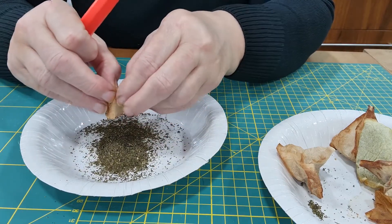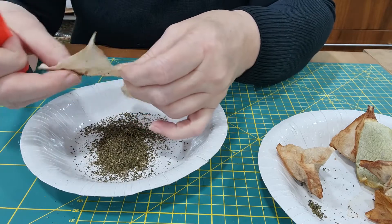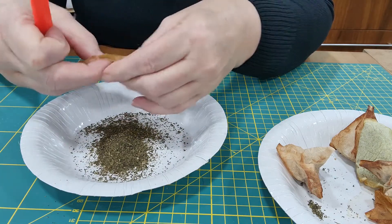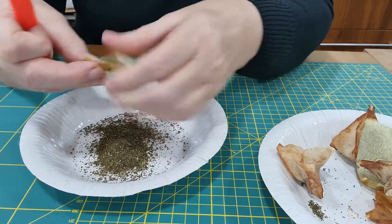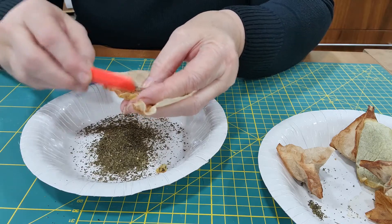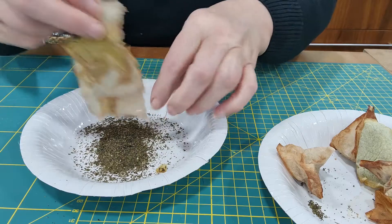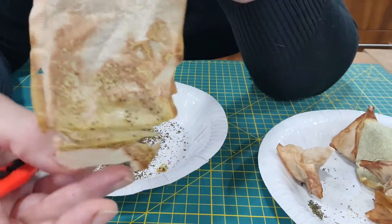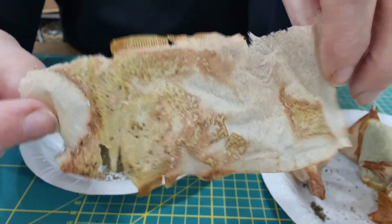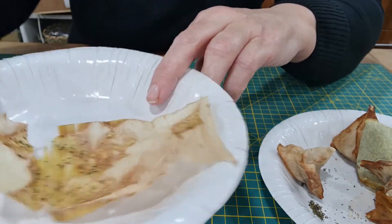It doesn't matter if there's a hole in it. Make sure there are no creases or seams because we want a flat piece of paper. Be gentle but firm. Any tea that's left on, scrape off — don't rip your paper though. Once you've got them all out, this is what you end up with — can you see that? It's such a brilliant thing. There's already a design coming on there and you can decide what that is. What does it make you think of? I think it's a map. Pop that into another plate ready for use.